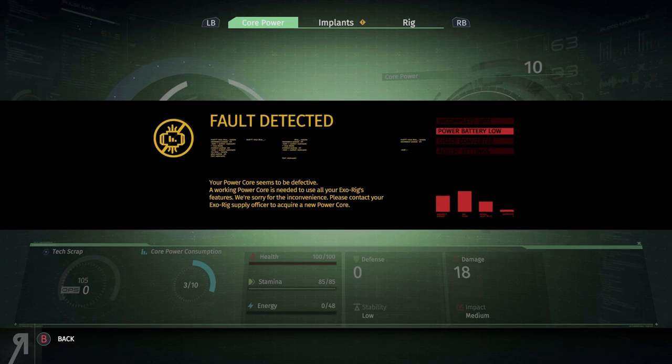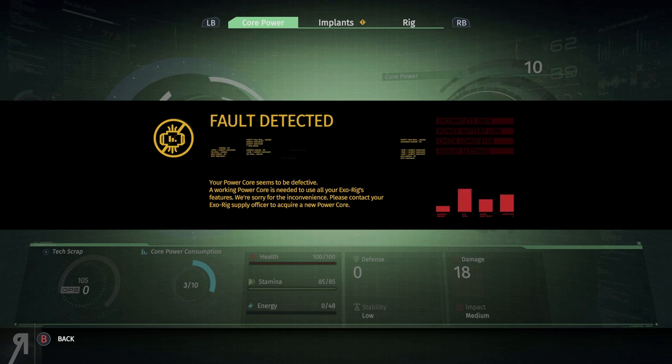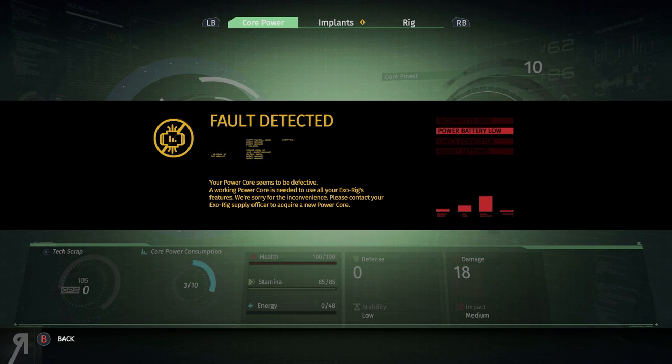Fault detected. Your power core seems to be defective. A working power core is needed to use all your ExoRig's features. We're sorry for the inconvenience. Please contact your ExoRig supply officer to request a new power core.